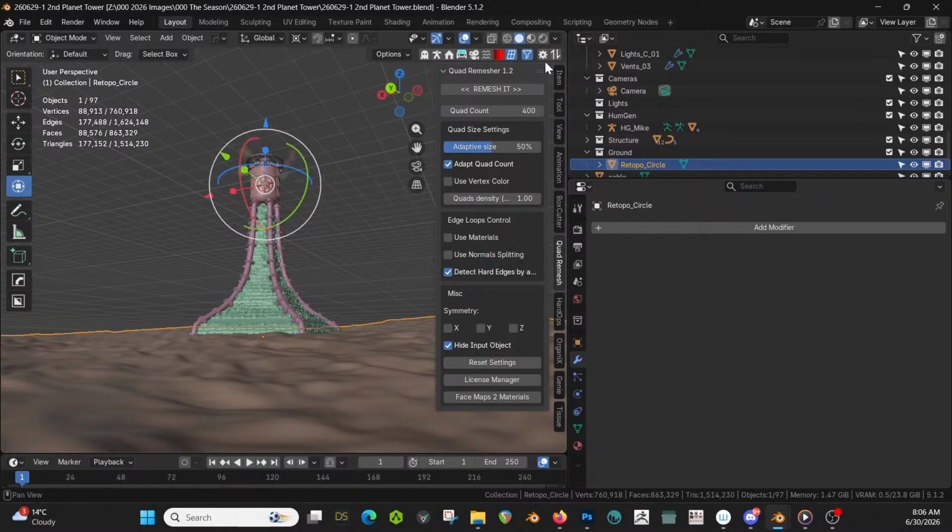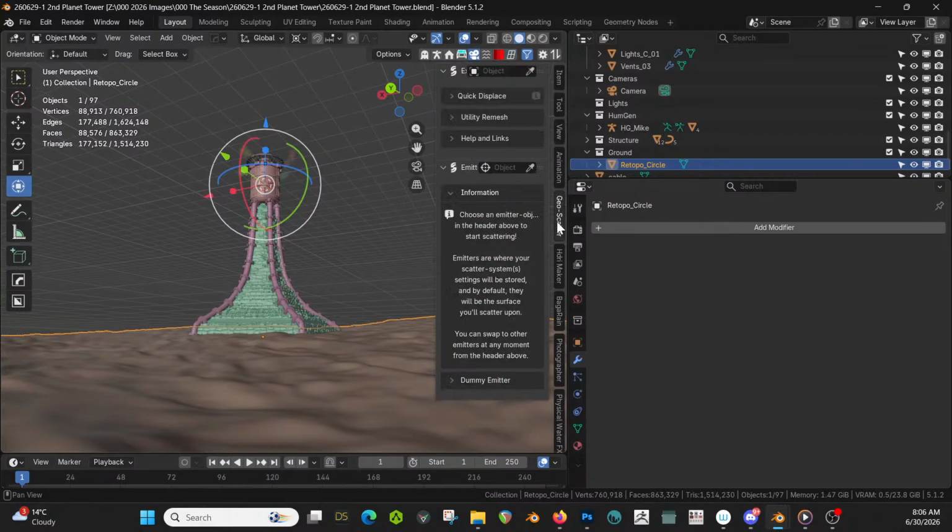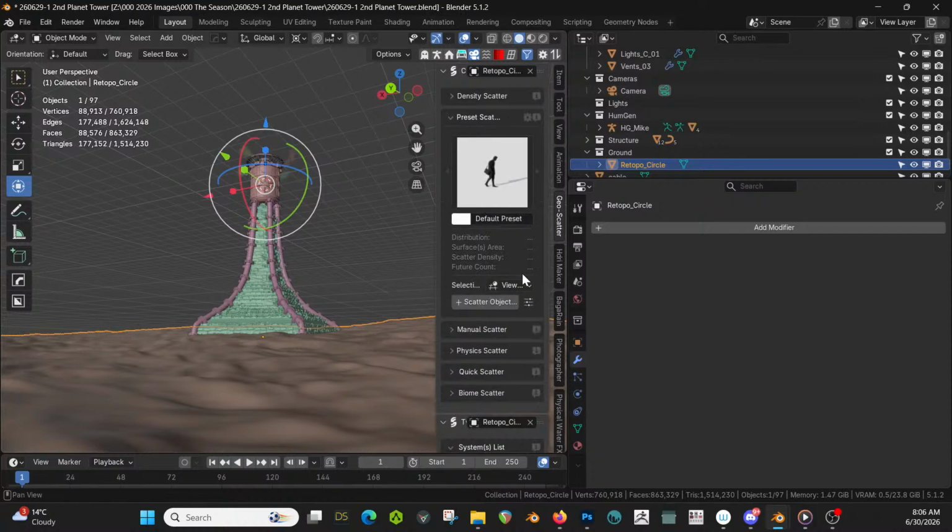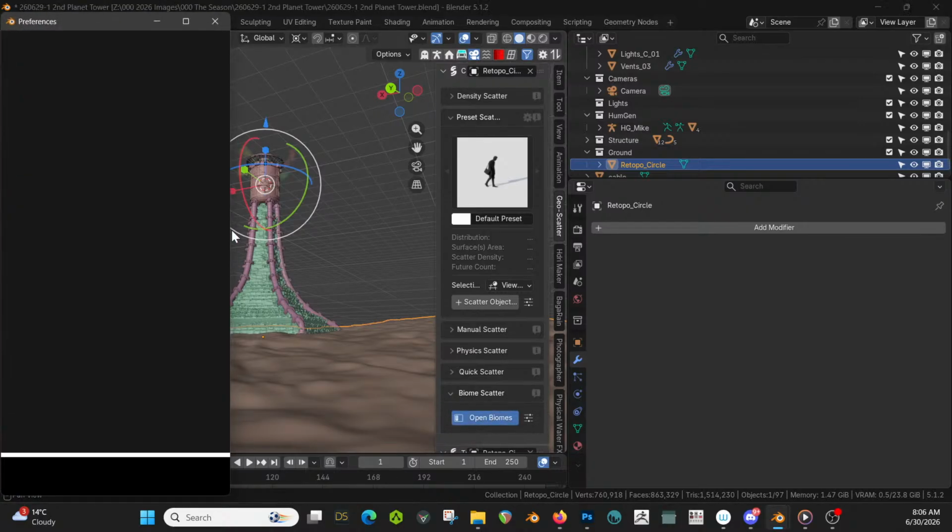So let's come here, geoscatter on the ground, and we're going to biome scatter. We're going to do more after this too. I just want to start getting some things to inform each other.